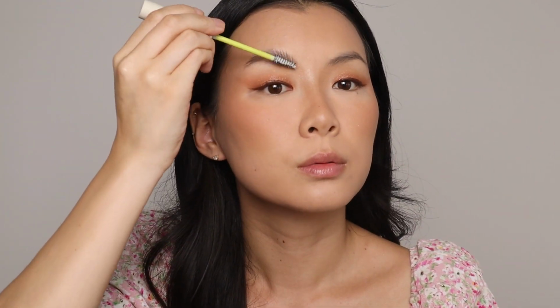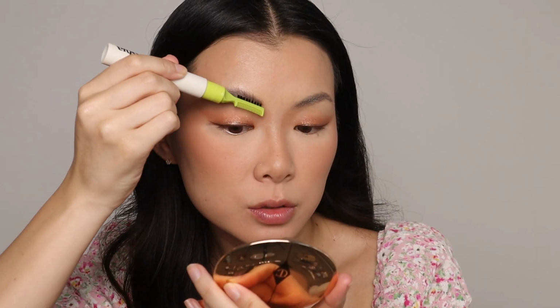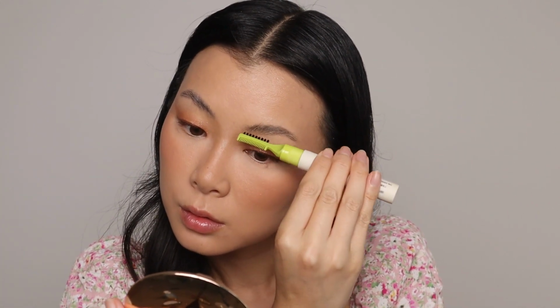So this one is the one I was introduced first that I've been using for some time. It's the Unleashia Shaper Pomade Eyebrow Fixer in clear. It's totally a Refy dupe. I need to buy the Refy one again to do an actual wear test and a side-by-side to show you guys. But based off my experiences, since I bought the Refy one a number of times, I do believe it has great longevity. If you love a feathered look, if you love more of a laminated look, you're gonna love this. And if you have stubborn brows, you're really gonna love this.